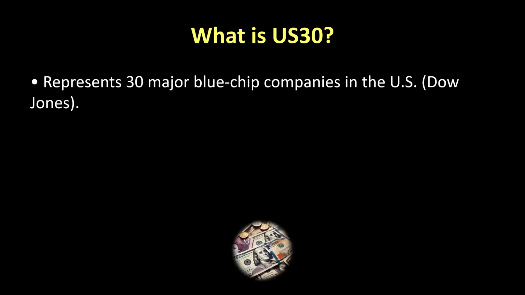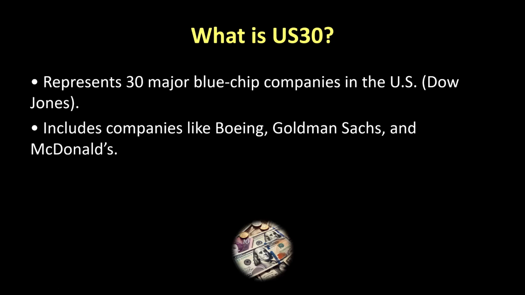Okay, US30. What is US30? US30 obviously represents the 30 major blue chip companies in the US. So that's the Dow Jones, guys. Again, this is the Dow Jones. It represents 30 of the major blue chip companies in the United States. Just because you don't live in the United States, people think you can't trade them, and that's not true, right? You could live in other countries like Canada, the UK, Scotland, Finland, Greenland, Iceland. You could live anywhere in this world, okay, and still trade the US30 and still trade NAS100.